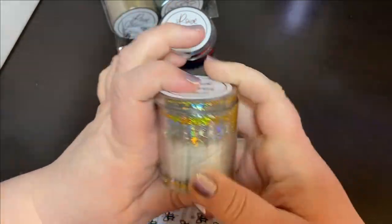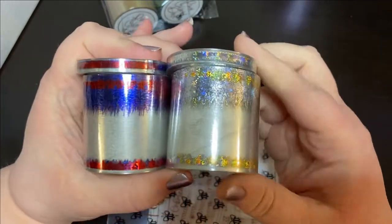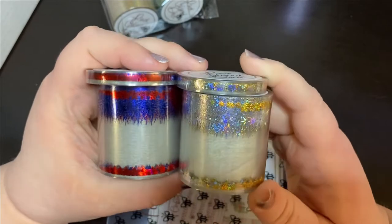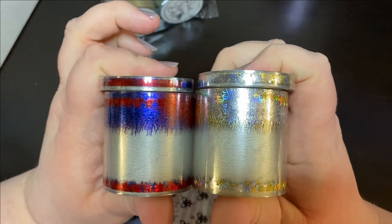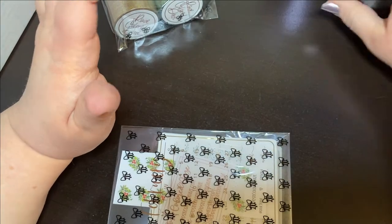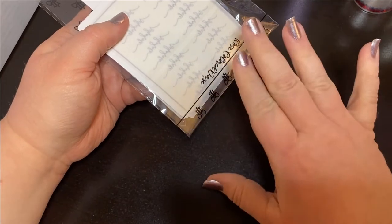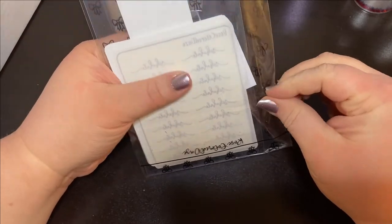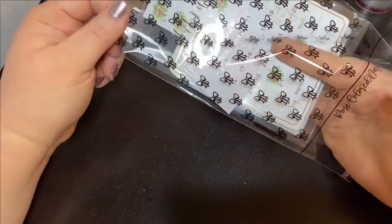Did I need these? No. Did I want them? Yep. Super fun. Figured they would be good for 4th of July. She wrote these as kind of like, hey, you could use them for inauguration, especially with the red and the blue, and New Year's Eve and stuff like that. So I was like, there's probably enough reason to use them for different things. 4th of July is one of my favorite holidays to decorate for in my planner. I do not know why. I think just because I like stars, that I go like ham. It's kind of funny because I'm not even that into the holiday, but it's just fun.